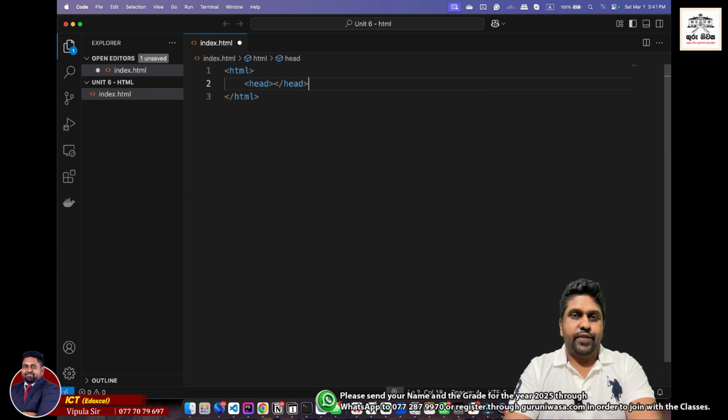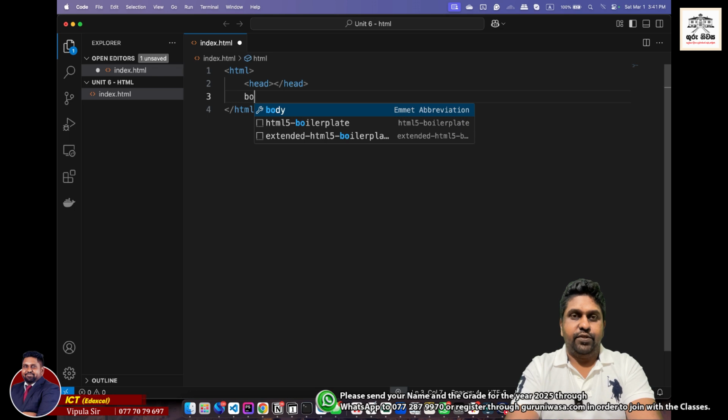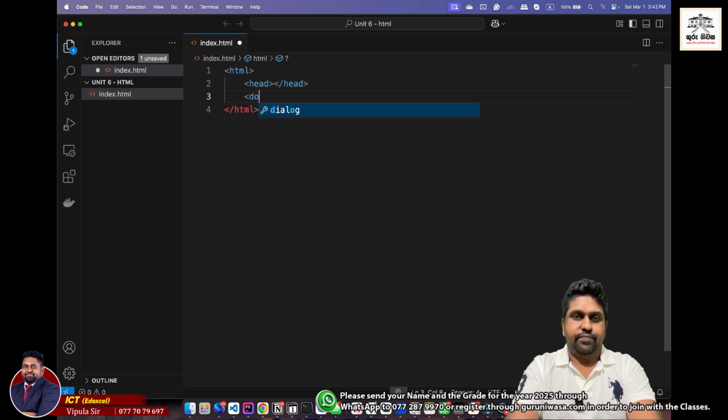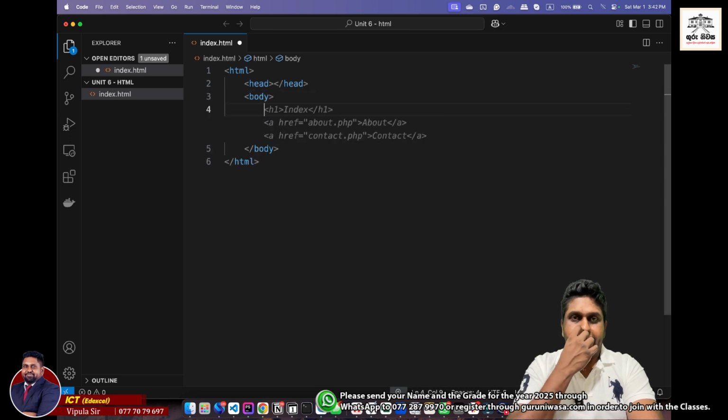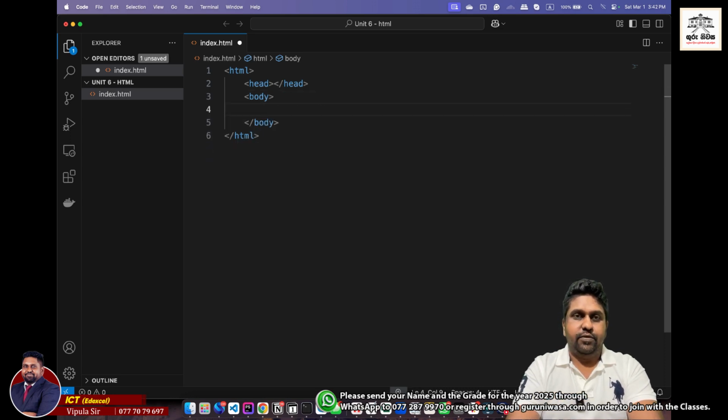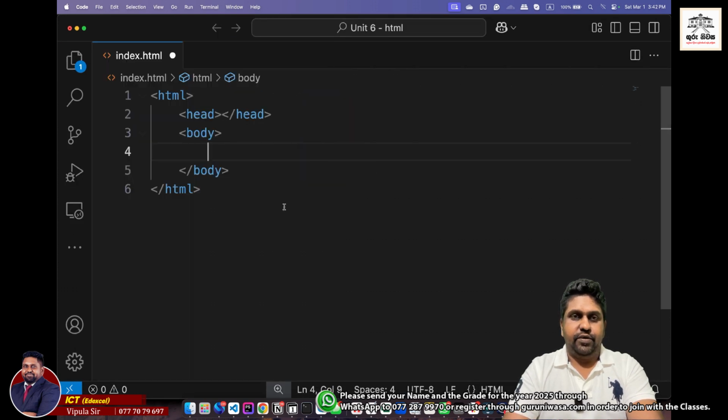Then we need the third most important tag, which is the body. These three are the primary tags we need to build a website.